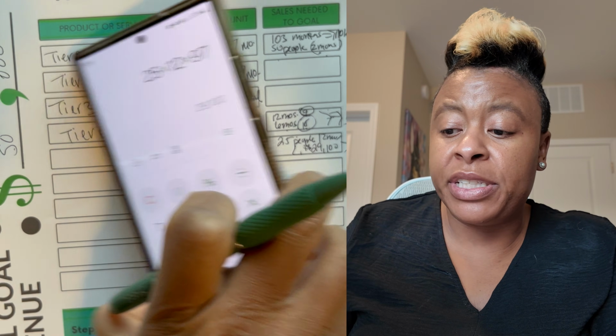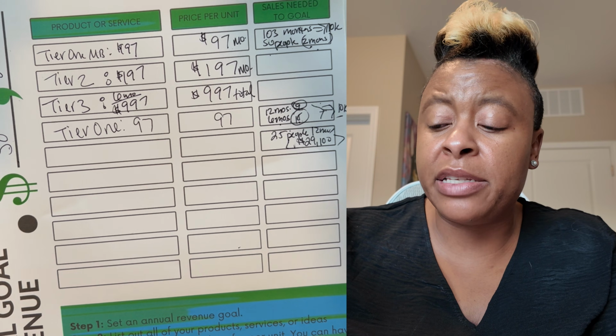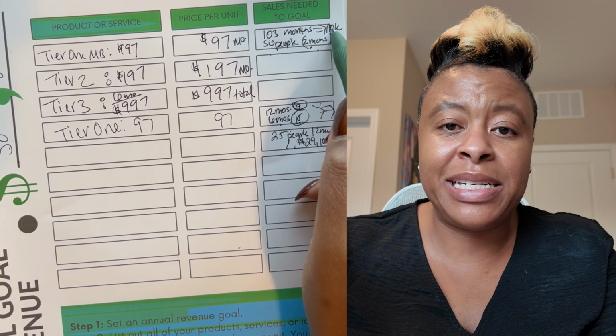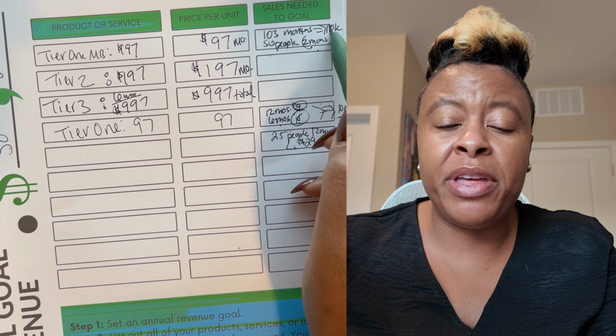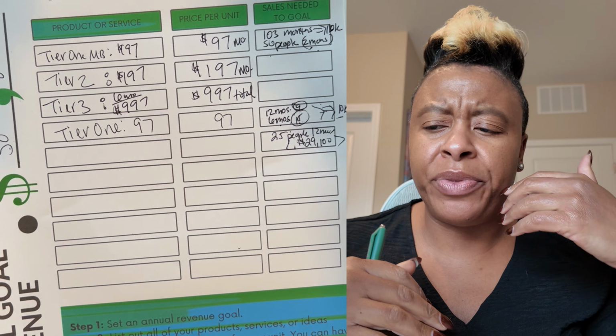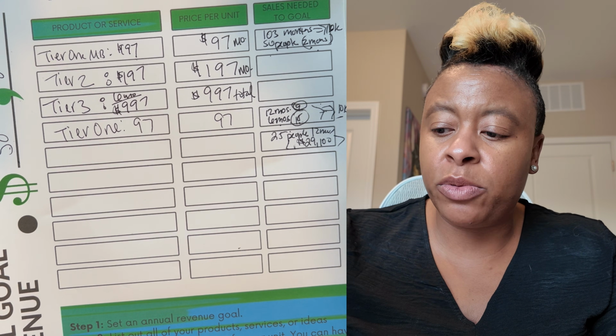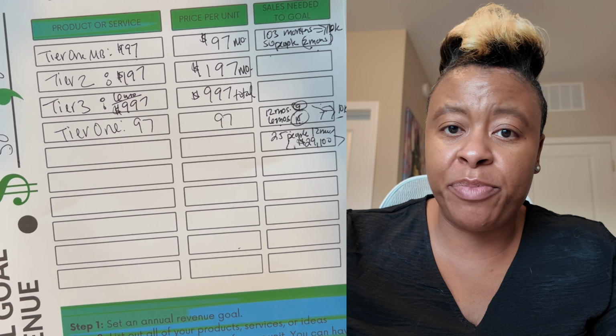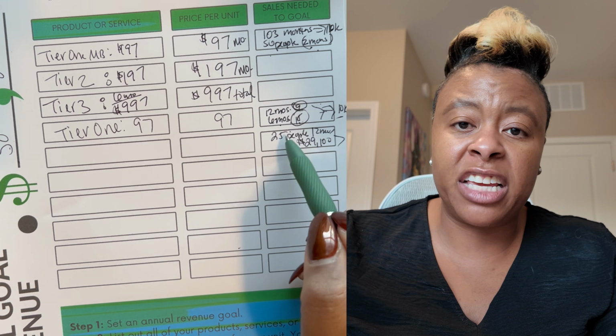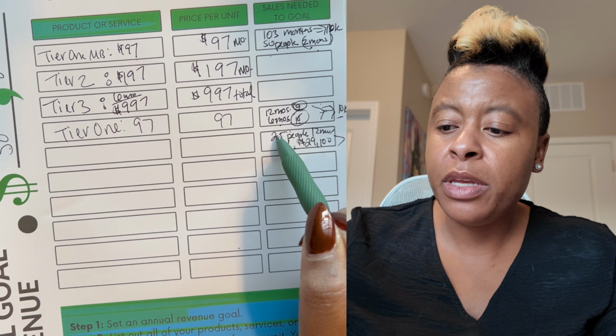Okay, so I want you to see how this exercise actually works, because you might be thinking in your head, maybe I can only get 10,000 from this one package. But then when you see the numbers, you think, oh, all I need is 9 people to stay 12 months. That's not really that bad, even if it's not the same 9 people, because what you have to do is make sure that each month you have 9 people enrolled in the program. And to me that sounds fairly easy. So then maybe I want to increase that number, which is what I did here, and say, what if I had 25 people in it per month for 12 months? That'd give me $29,000. Okay, so that's that part.